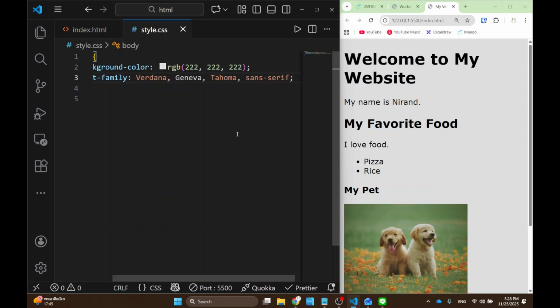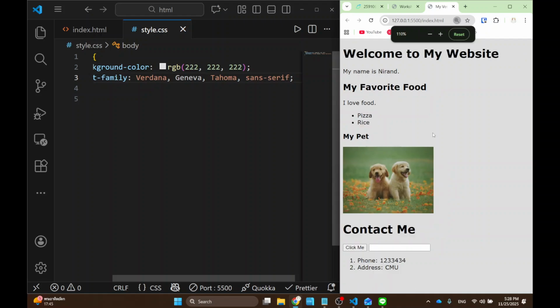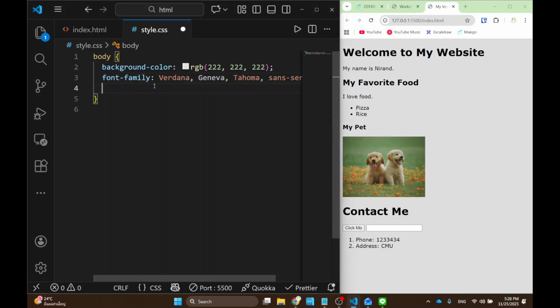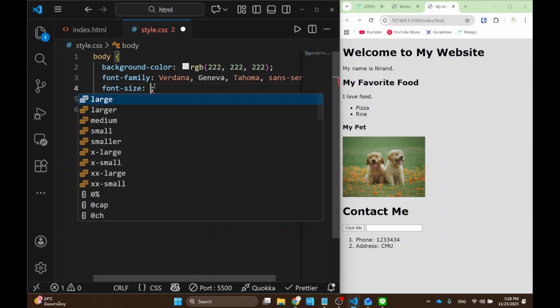Okay, so next stop is the font size. Right now, this is the original size of my fonts when I have the zoom at 100% level, right? But there is also another property called font-size. Font size is going to tell you how big it is, right?